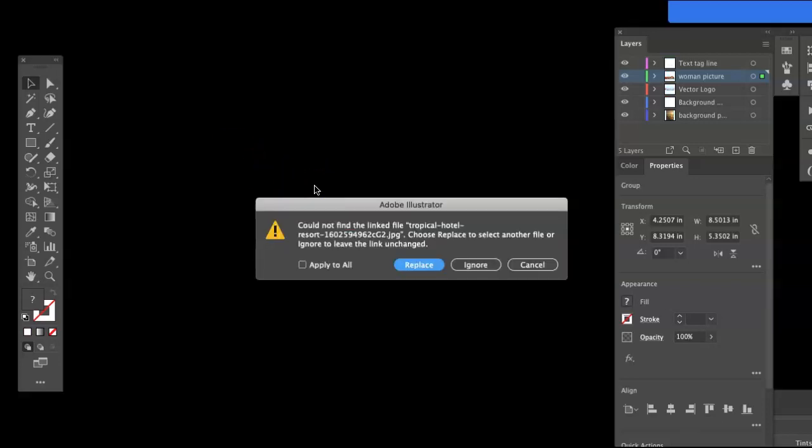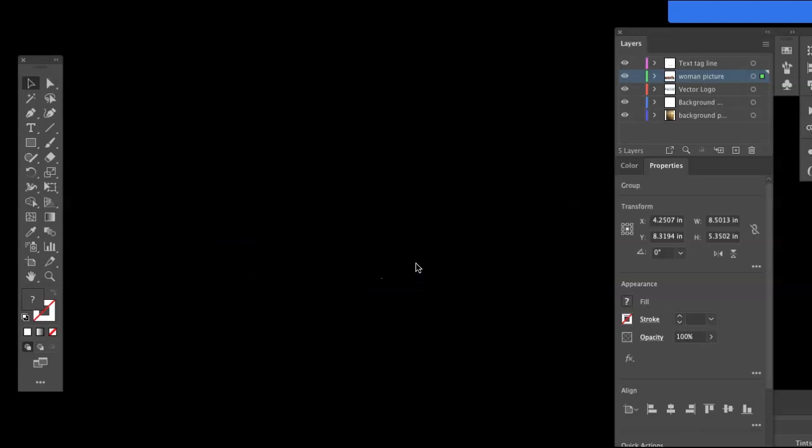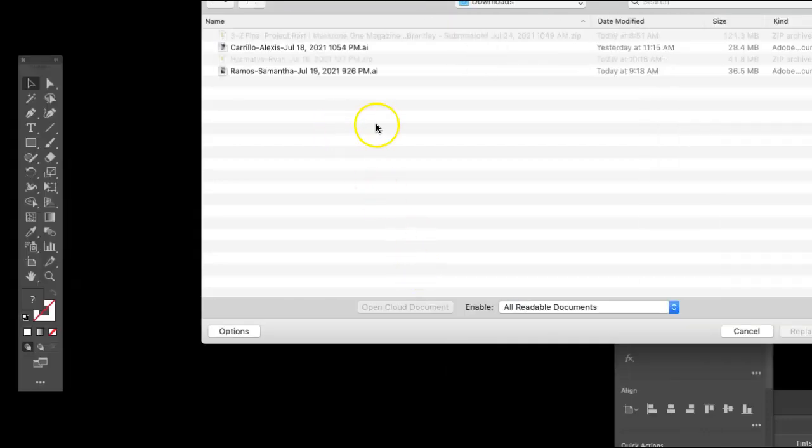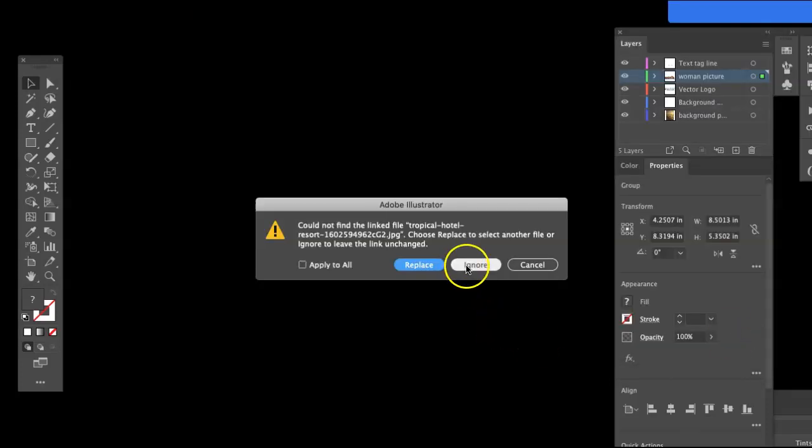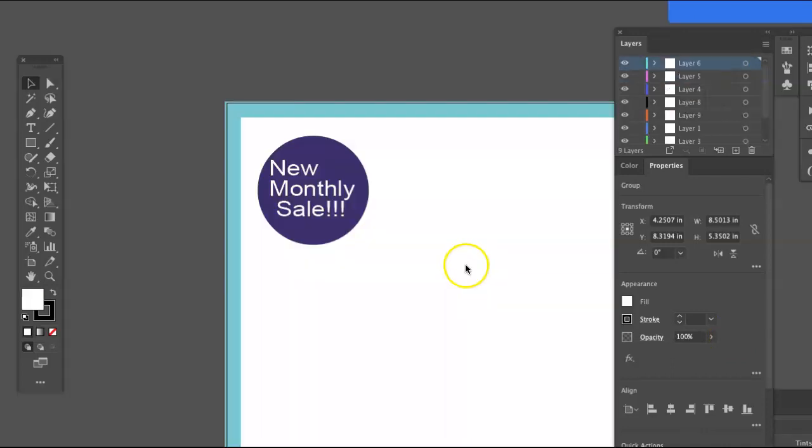Now, here's something to note. As I open up your Illustrator file, it's asking me to find some linked files. Try to know the difference between embedding an image and linking, and I'll show you how that's done. So anyway, I'm just going to ignore these, or actually I can hit replace. And you have included those images, but let me also show you how to, see I have it all in a package file. I have to open that up and retrieve it. It's a bit of a hassle. Let me show you. I'm going to click through ignore here. I want to show you how to place an image.